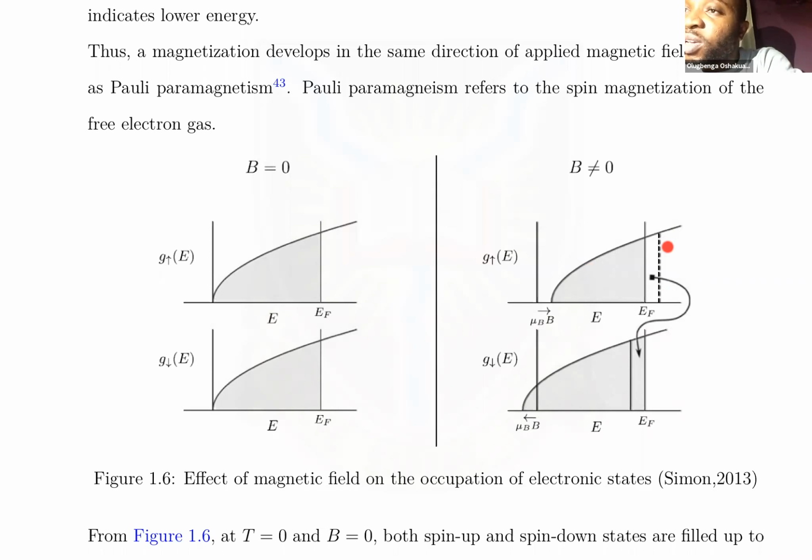The area under the graph here is also the area under this point, following the dotted lines coming down straight here. But because this is the Fermi energy, no state is permitted to stay above the Fermi energy. At T equal to 0, no electron is allowed to occupy any state above the Fermi energy. So in short, this place becomes empty. That means some electrons that were spinning up are no longer spinning up. They will occupy energy levels from this point, B, up to the Fermi energy, and that is all.